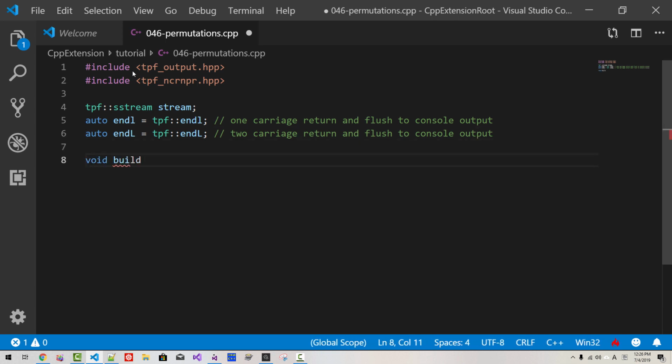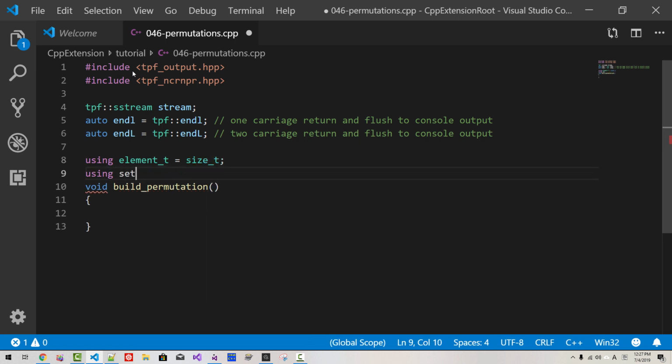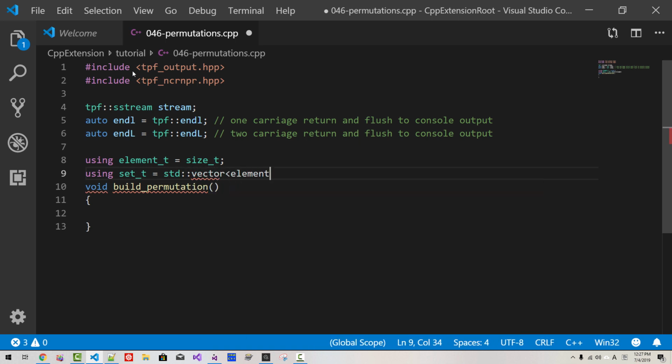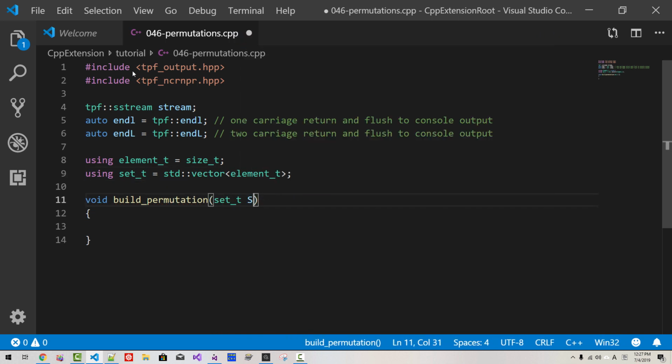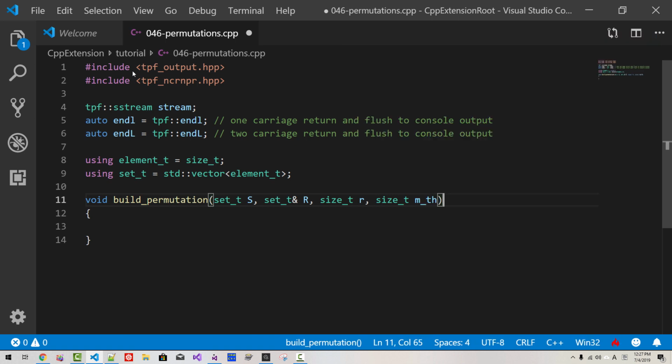Void build permutation using element_t, size_t, using set_t. We can use std::vector of element_t. set_t s, set_t r, it should be a reference, size_t r, size_t ems.